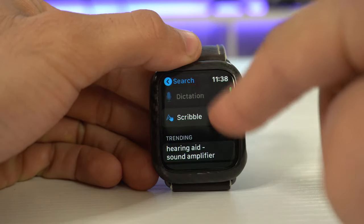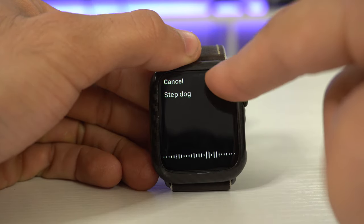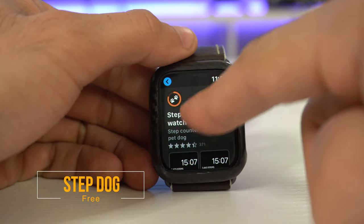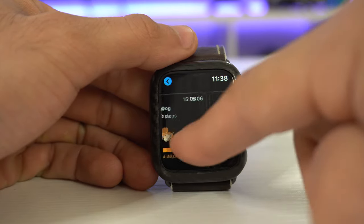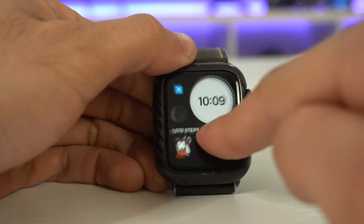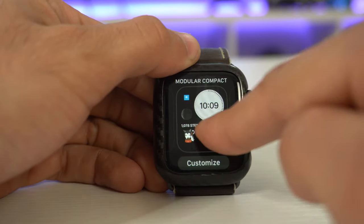For the third one, it's another step tracking app, but this one has a catch — it has a dog. This app is called Step Dog. The title can be questioning after saying it out loud, but it's the same exact concept as the previous app where it just keeps track of your steps. If you're using this watch face that supports larger size complications, you can see we have a dog — our husky — and the number of steps that we've taken.